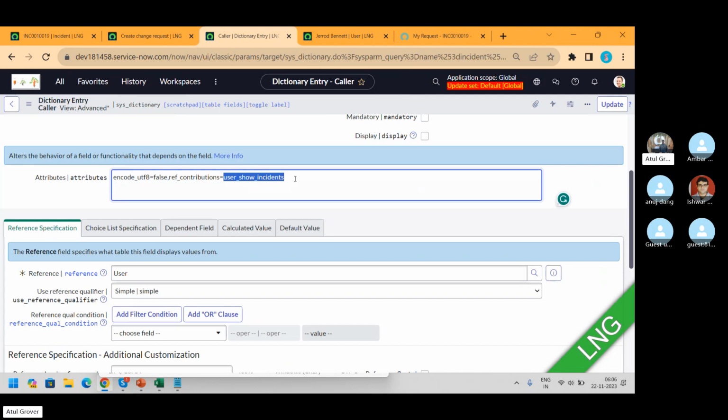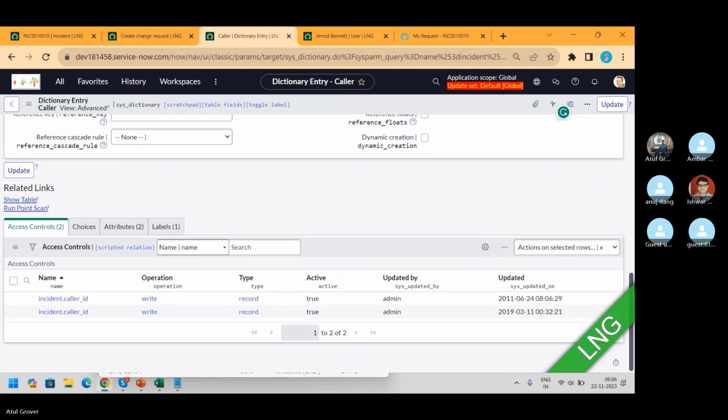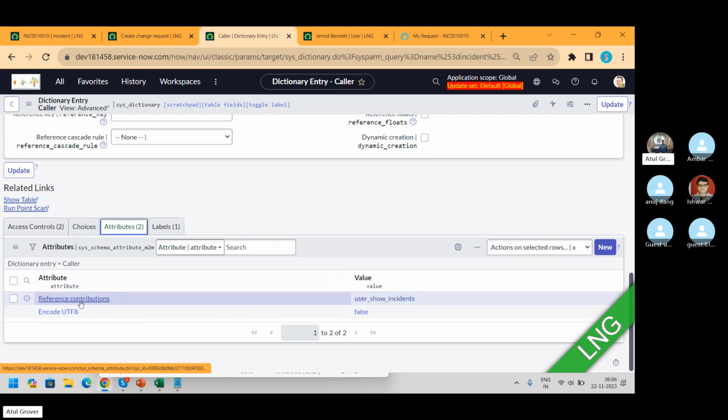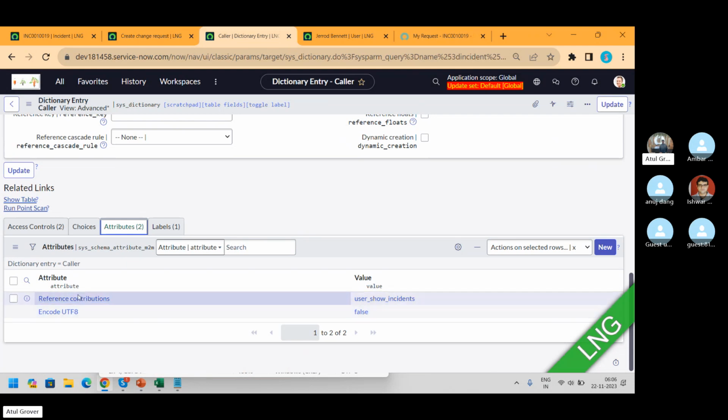That is the first part. Now, if you scroll down and come to attributes, see here it is mentioned how to find this show underscore incident, use underscore show incident. Open this.